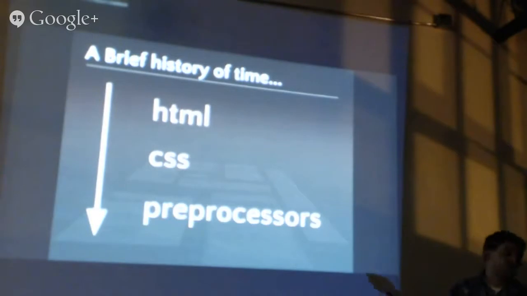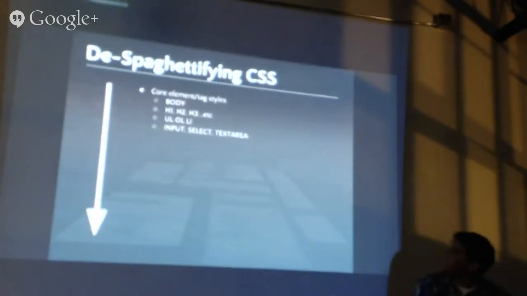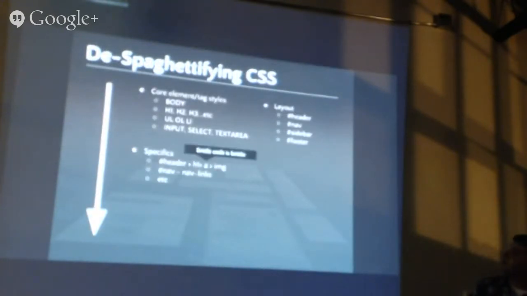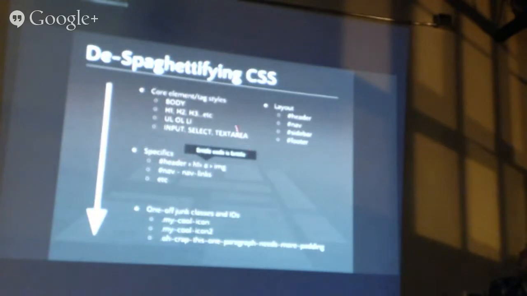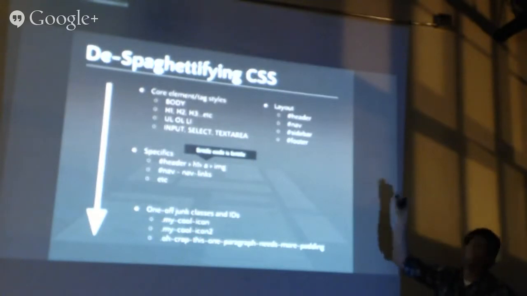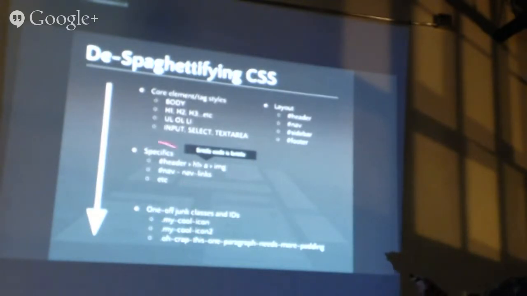And then we've made a huge leap, I think, with preprocessors, and this is as big as these sorts of jumps. When you use Sass and some of these things, the power that it allows you to do is incredible, and a huge advance in front-end stuff. So the typical approach used to be you would start out by laying out your tags, maybe at the head of a big CSS file. This is the base of my document. Then you'd start to get into layout stuff. You'd name things. Now, of course, with HTML5, there's actual tags for this sort of stuff. And then you'd have the specific stuff that you built as you went along developing applications.